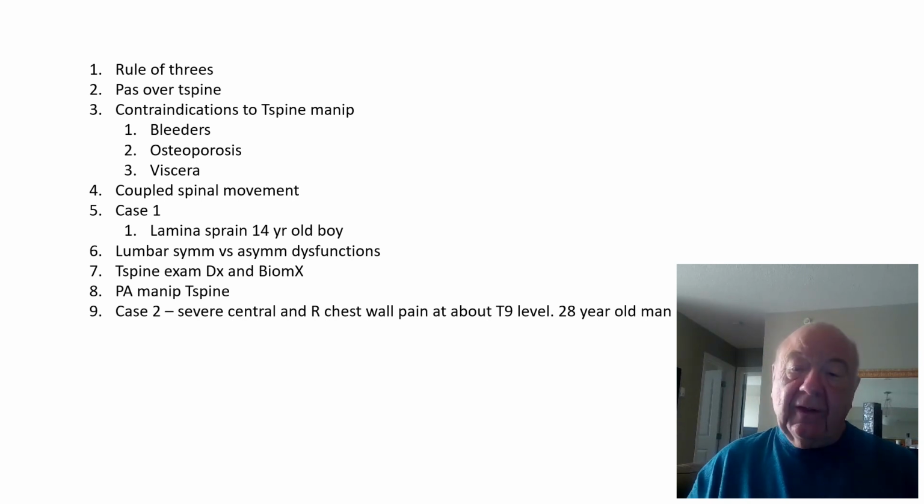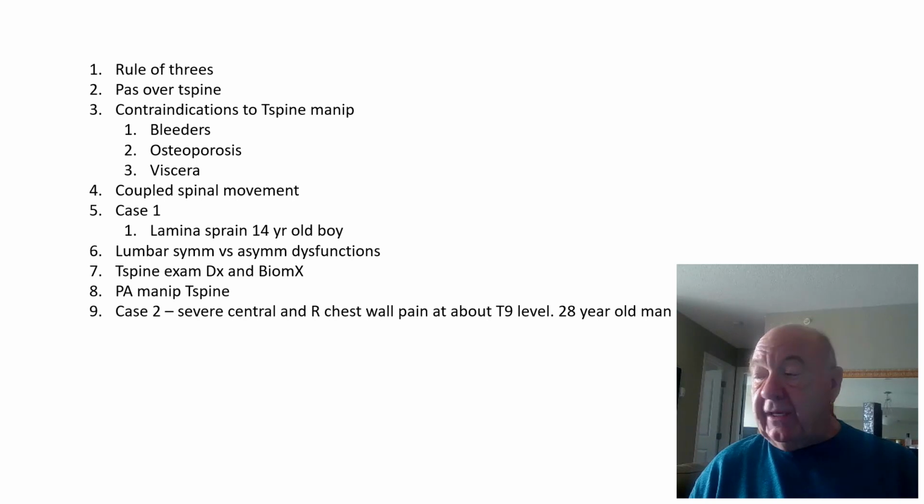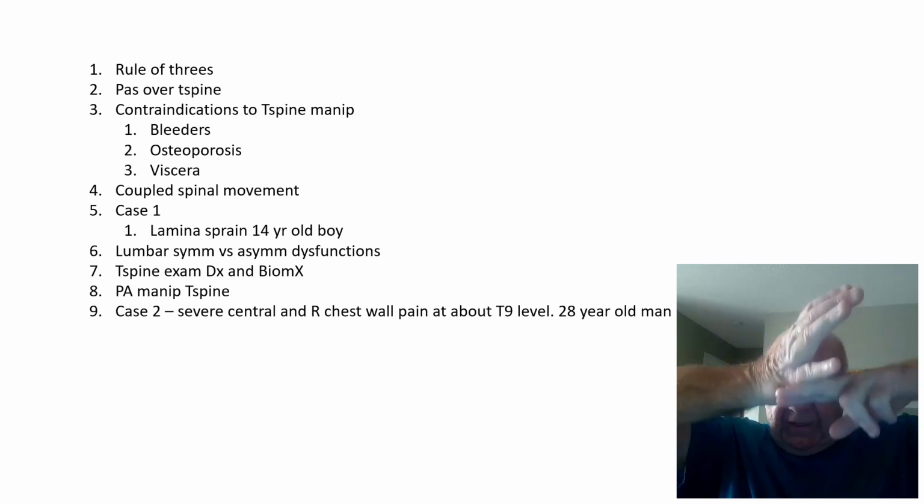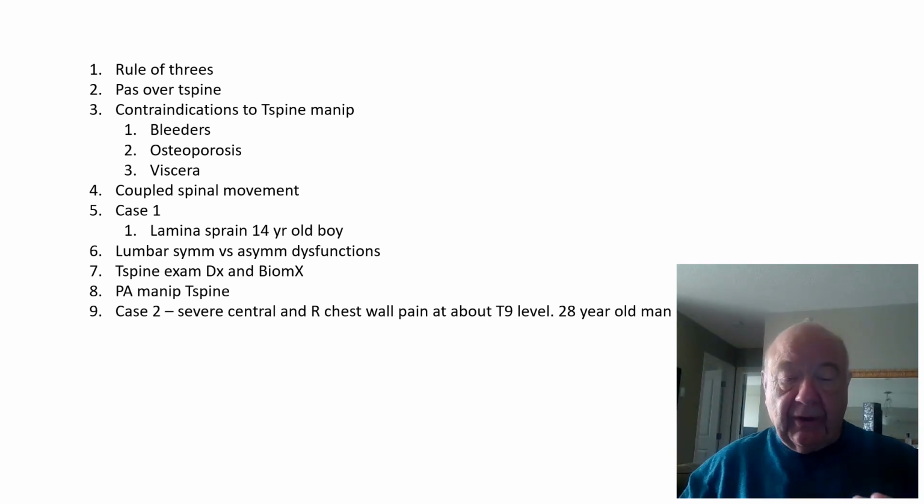But as I said to you, you're better off counting your level in the spine by counting the transverse processes, which are generally easy to palpate, even if they're not rotated. We talked about doing PAs in the thoracic spine, taking into account the obliquity of the spinous process. And I said that you're better off putting the pads of your index and middle fingers over the transverse processes and then pushing down through those fingers. That way you know it's going anterior and not extending when you do so.